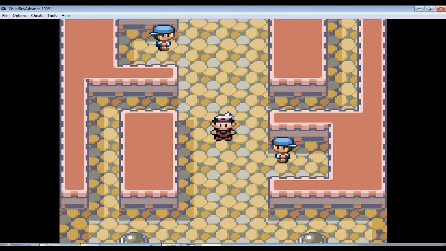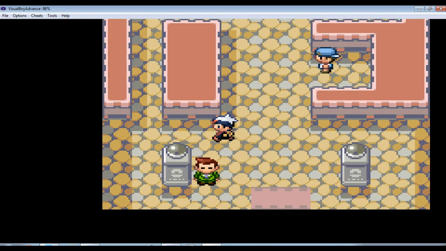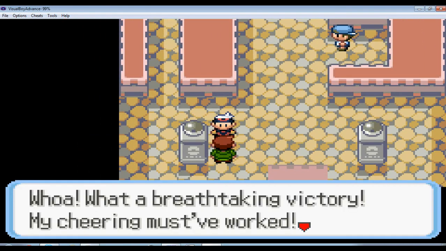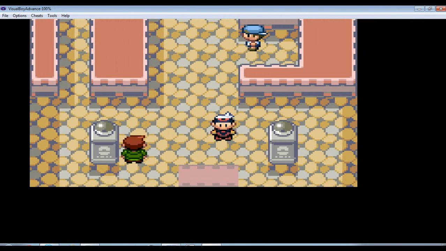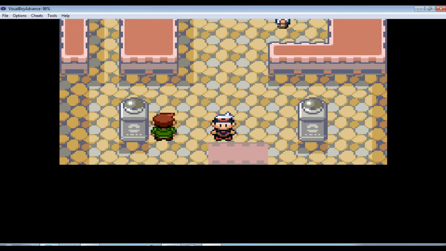Yeah, okay. So that's it, guys, for this gym. You know what? I should have talked to him before. Why didn't I? Oh, so now he thinks I can take on the champion even though I still have 7 badges to get. That's it, guys, for this part of my Pokemon Ruby walkthrough.